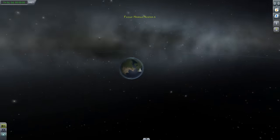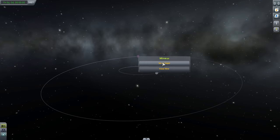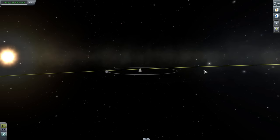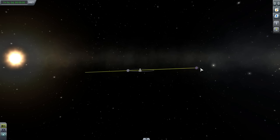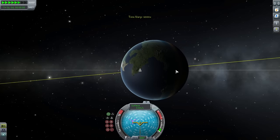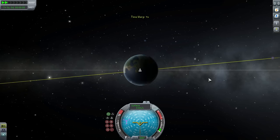Now, the first possibility for matching inclinations with Minmus is actually to launch into Minmus's inclination. And the way you would do that is, there are other tools that you could use to make this easier, but here, we'll launch more than one Minmus mission today, so we'll try different things.